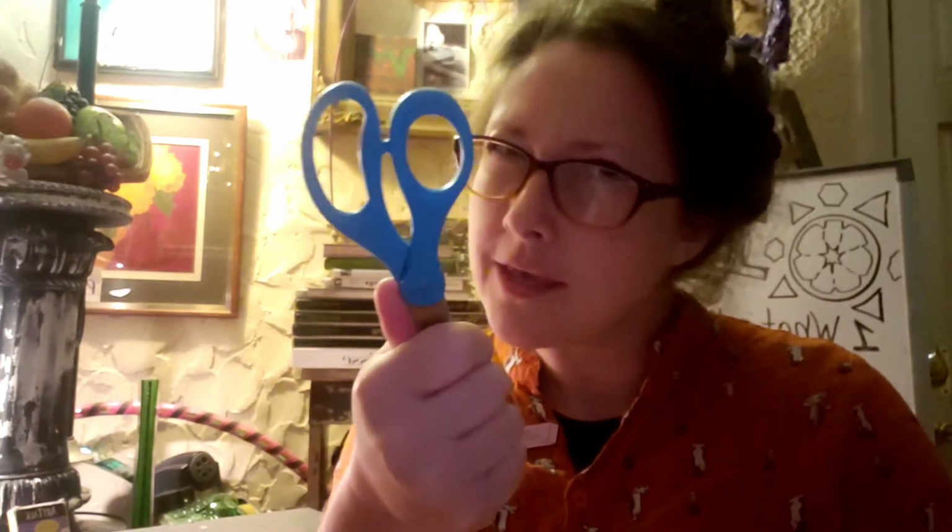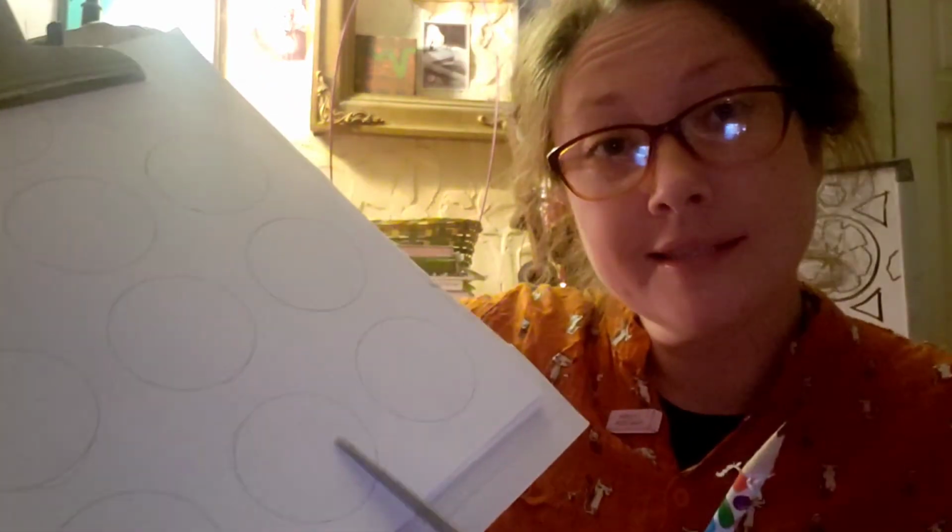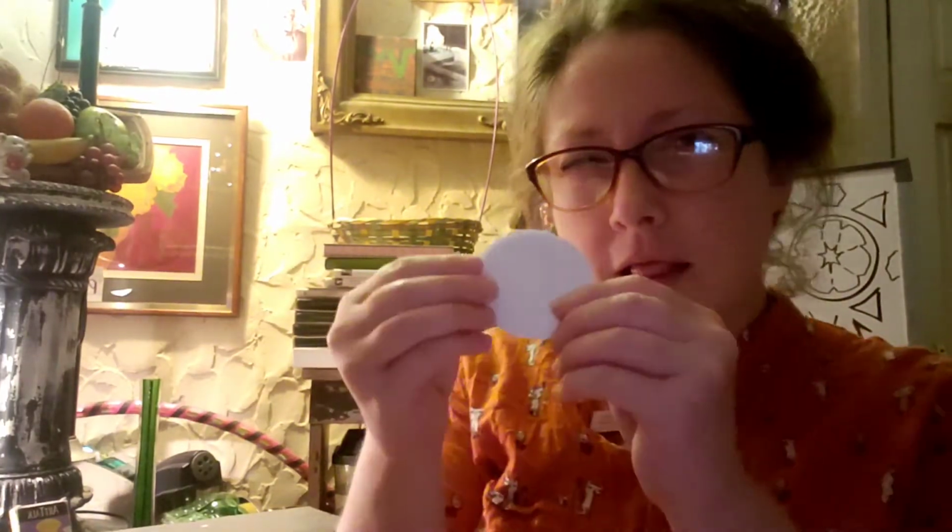I'm not going to spend time cutting for you today, but have some scissors. Hold them like this, my friends. You don't want to accidentally hurt yourself moving with them. However, if you cut each of these out and you take your time on it, they'll turn out pretty good, and you'll have circles looking all right.